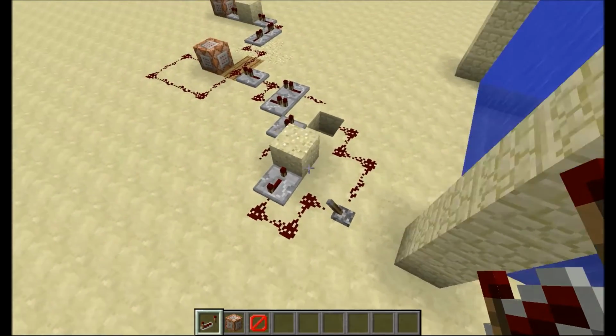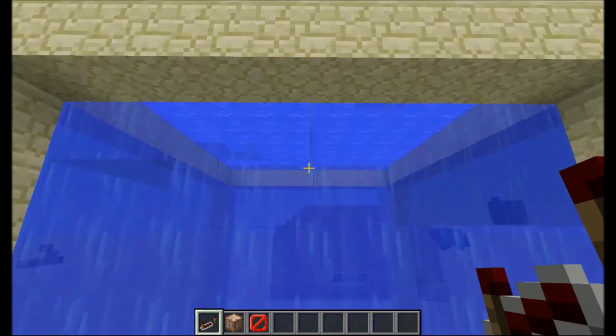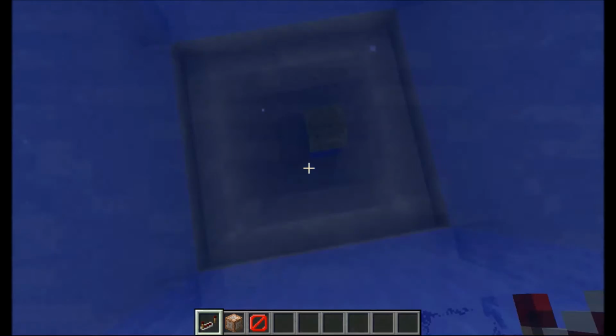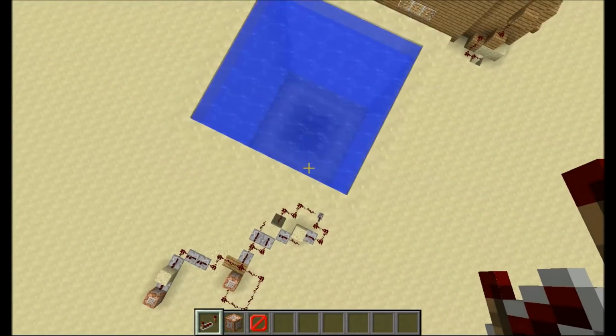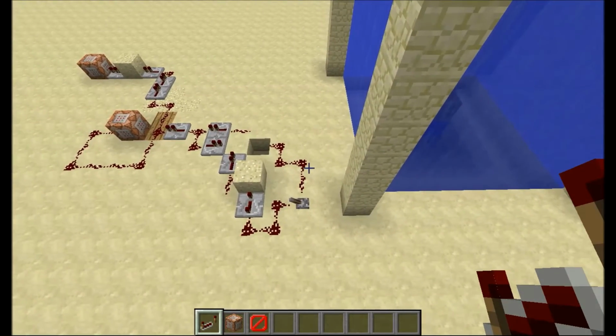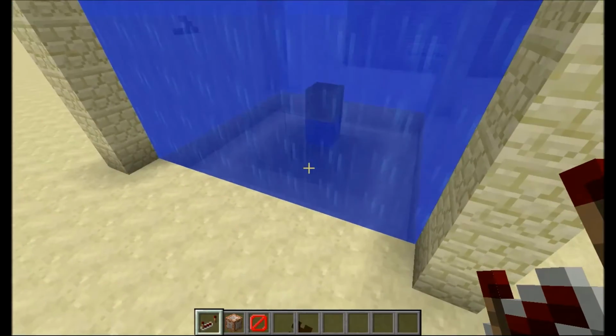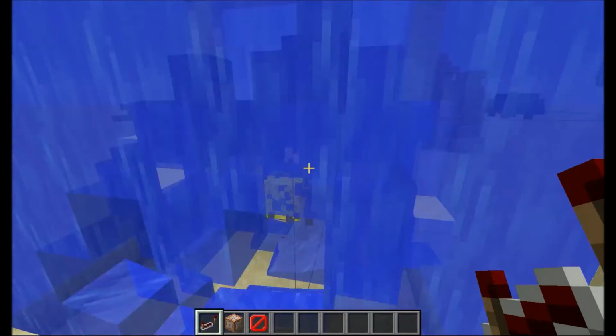I still have my cold. But so this is like a sponge thing. I wanted to make spheres in the water, but sponges don't actually update until there's water right next to the blocks. So you'll see.